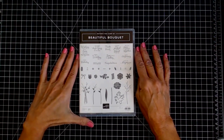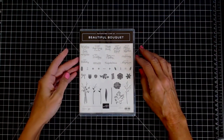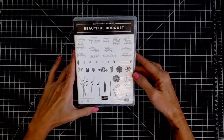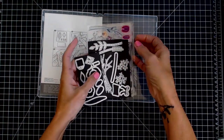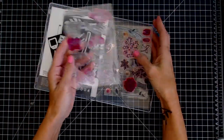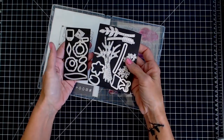But getting beside that, I want to show you a really gorgeous card, and it's a really easy technique that I don't think I've shown you before. We're going to be using the Beautiful Bouquet stamp set. This is a wonderful stamp set that actually has 2 sheets of stamps. It's got flowers and all sorts of things, lots of sentiments, but it also has framelits as well. And right now, until June 3rd, you can buy this as a bundle.